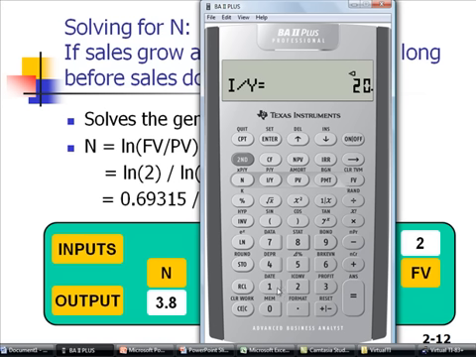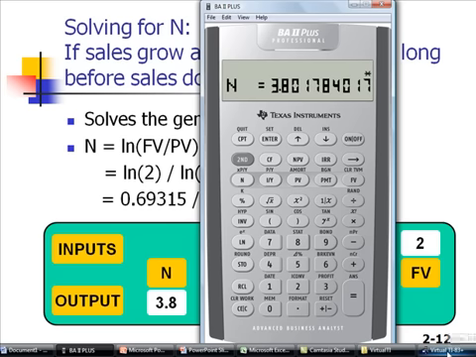And the other important thing is that because they double, the future value needs to be twice the magnitude of the present value. So the easiest thing to do really is put in -1 for the present value and then put in 2 without the negative sign for the future value, and that's fine. If you had wanted to put in something else like -500 and +1000, as long as it's double, that would be fine and you'd get the same answer. But here you compute N and you get the answer you're expecting.